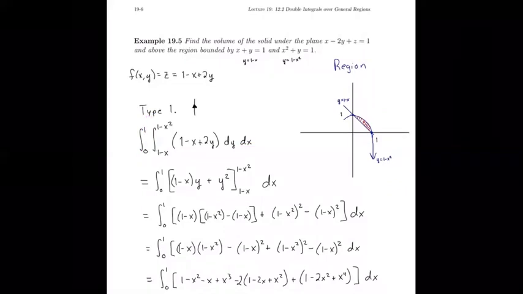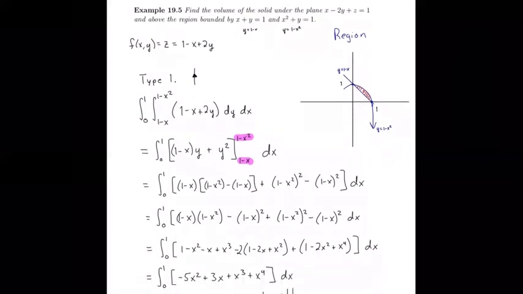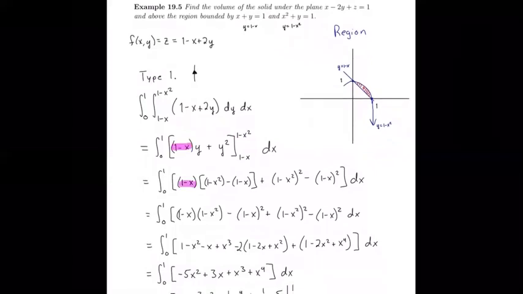And from here, we proceed as usual. Integrate this function with respect to y. This is a constant, so it's this constant times y. This integrates to y squared, and we apply the limits of integration, 1 minus x to 1 minus x squared. So carefully laying these things in here. This is 1 minus x, this is our constant here, times y at 1 minus x squared minus y at 1 minus x. So we've just handled all of this for both limits of integration.